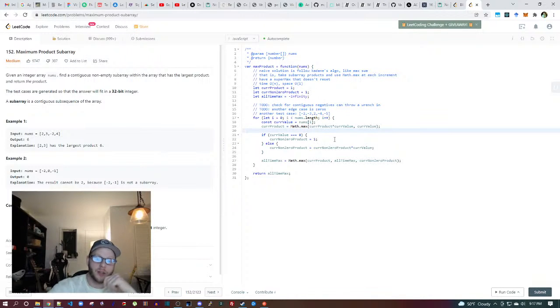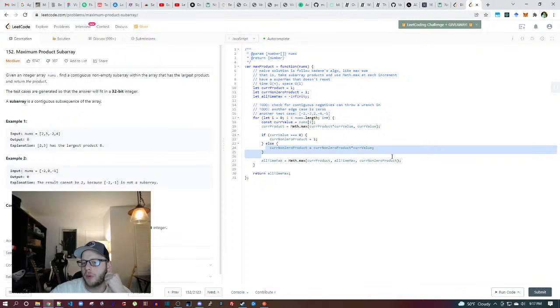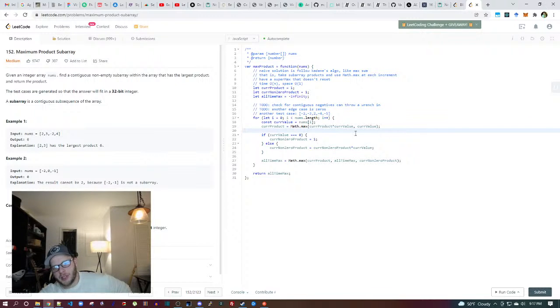Okay, so if we run into a 0, we're going to set this back to 1. And if it's not a 0, we will continue to multiply. So here we go, -2, 6, right? And it accumulates and it gets the bigger one.